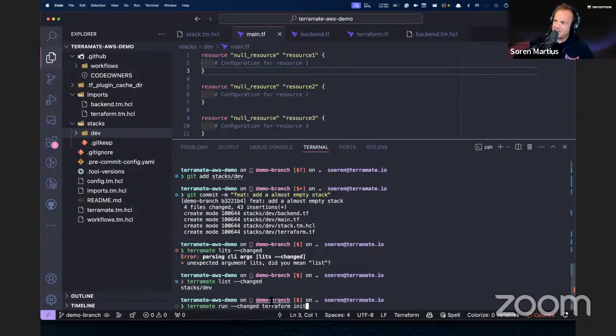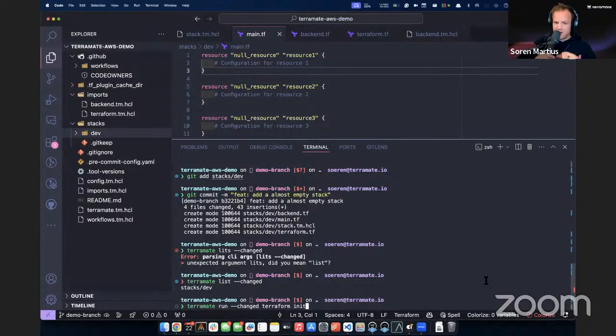And the idea here is that what Terramate orchestration actually does is it creates a graph, a DAG, a directed acyclic graph of all your Terramate stacks, and it understands dependencies. So you can navigate this graph and filter this graph and invoke commands such as terraform plan and terraform apply.